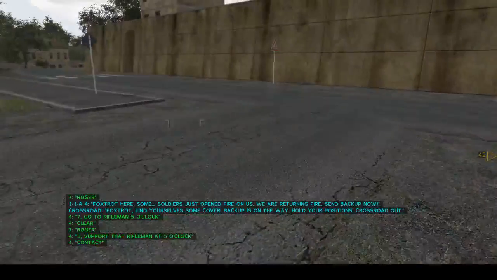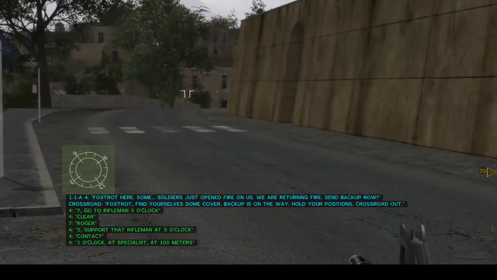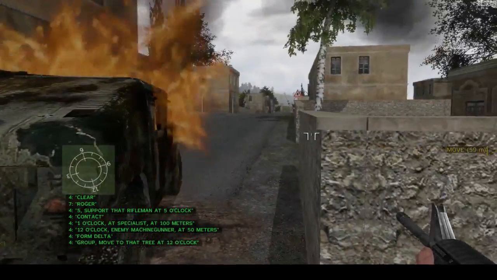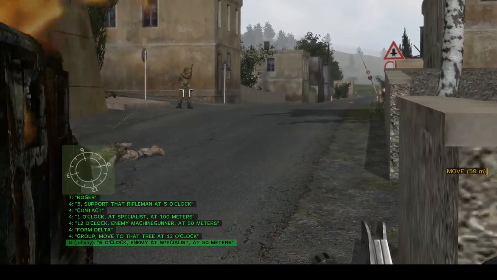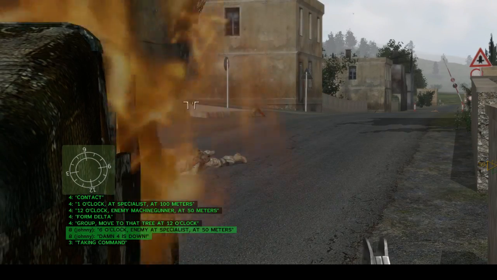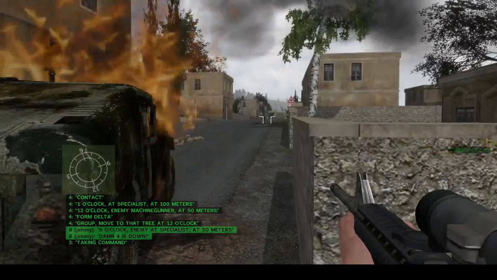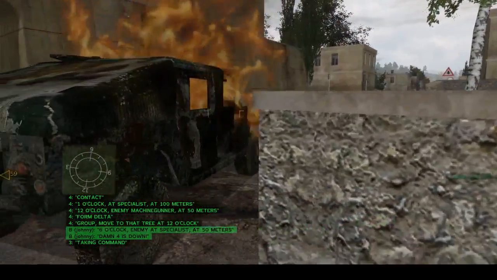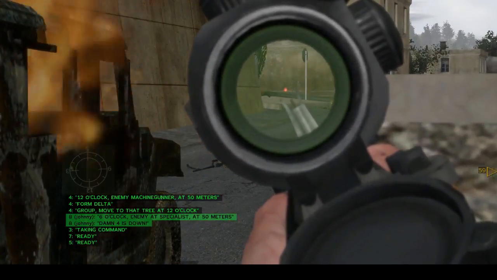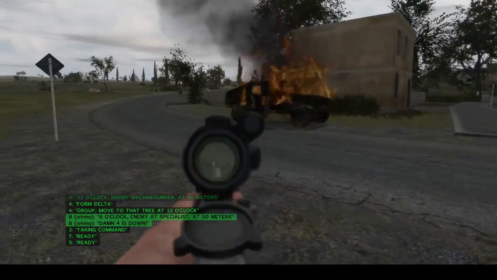From the 5 o'clock. They're behind us. I can't see anyone. There he is. Missile soldier, 50 meters. Damn. Pull down. Where's the rest of us? I'm all by myself up here and I don't want to get shot to death.